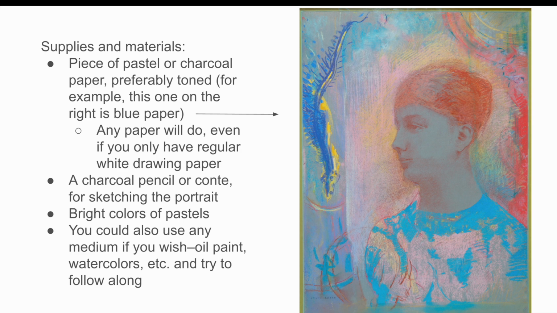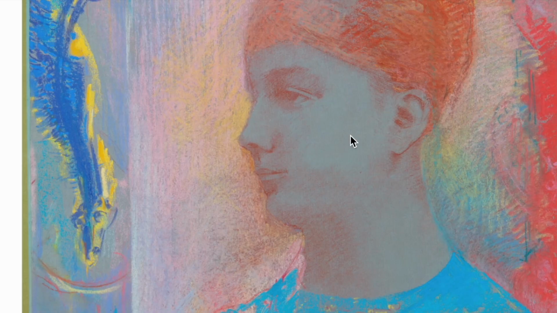I like to use a soft watercolor brush to kind of blend it. You'll see that in my demo part of this video. All right, and then, like I mentioned, you could use any medium if you wish. Oil paint, watercolors, anything you want, and try to follow along. For example, if you just look at the concept of this and how the background is used here, right? You have this background being used with these colors to kind of frame and put these colors into context. Yeah, you're welcome to try this with anything.